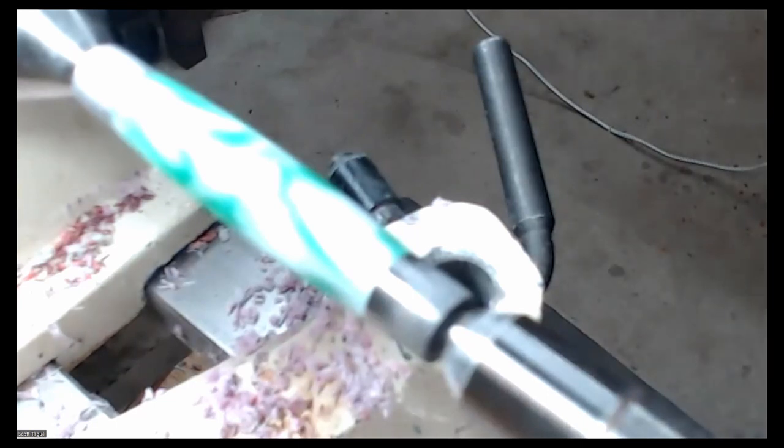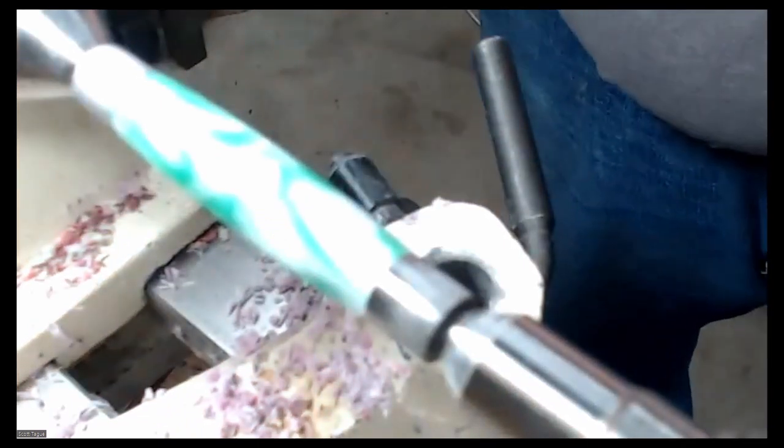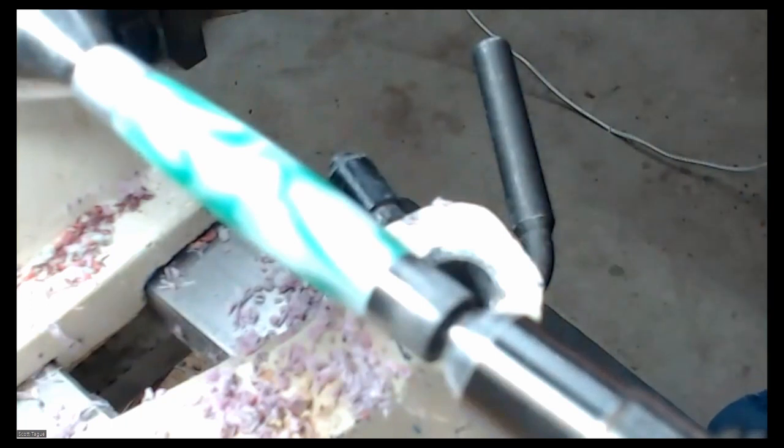I'm going to make a pan of water for myself. And I use Micro-Mesh to do my final sanding. Then I use car polish at the very end to give it its ultimate shine.